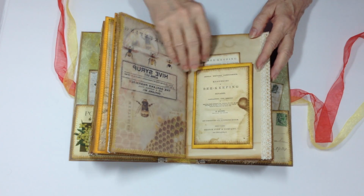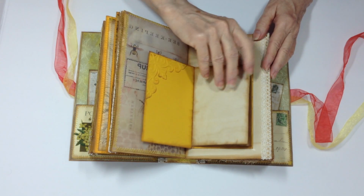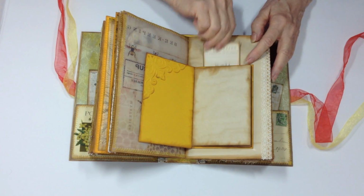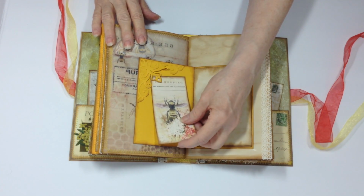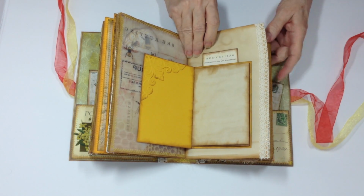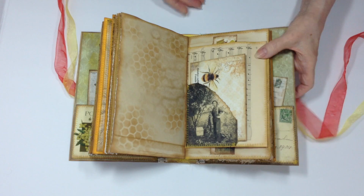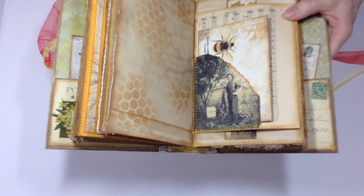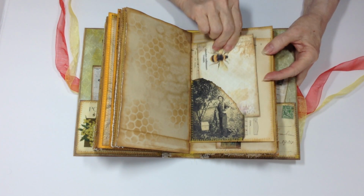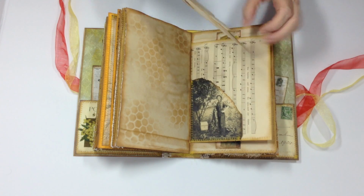More vellum. This is a pocket with a journal card, and you open it up and there is more paper to write on. And this is a die cut that you can tuck something under. Whoops. You have to be careful because it will bend there. It is a little fragile, but I thought that was really pretty in the corner. And here is a picture that I had in my stash, and it's of a beekeeper. I thought that was perfect for this book, so I tore it along the edge and, after printing it, put it on the corner of the music sheet.